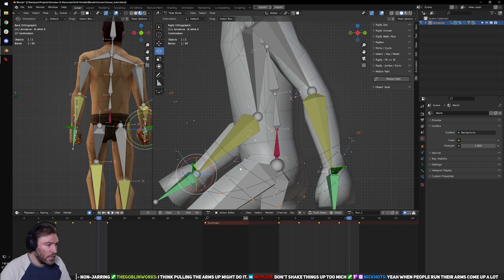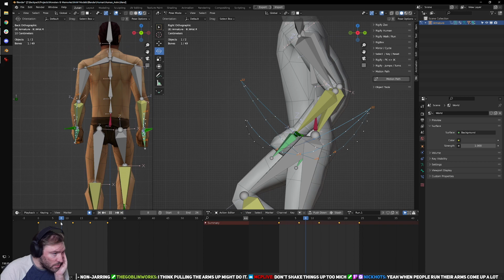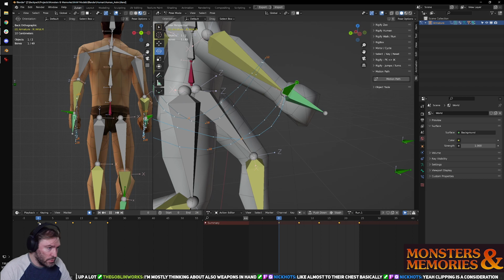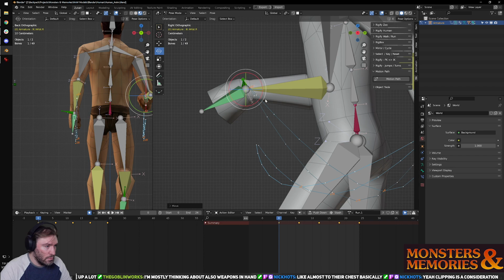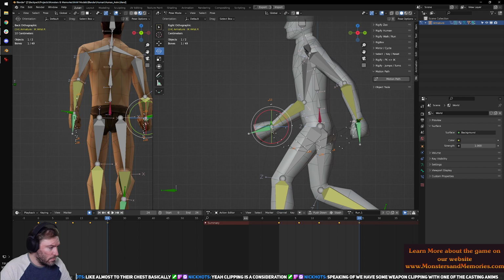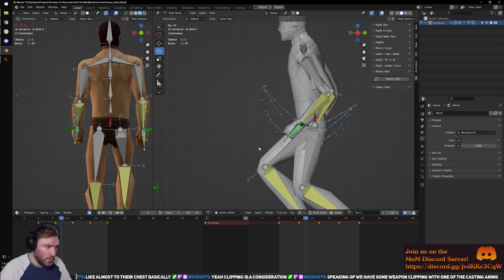Okay, yeah, another cool thing about these motion paths, it actually has the number of the frame that stuff's on. So that's actually frame one, which actually doesn't have the number on it, but you're not helping me out here right now, motion paths. You're being a dick, really. And I need to copy this one now.